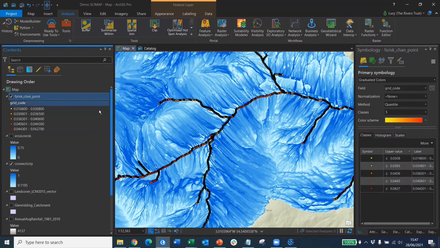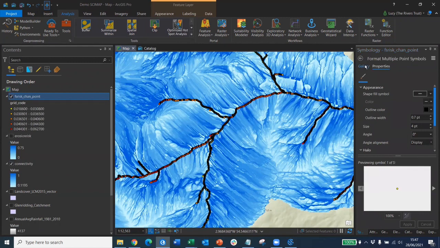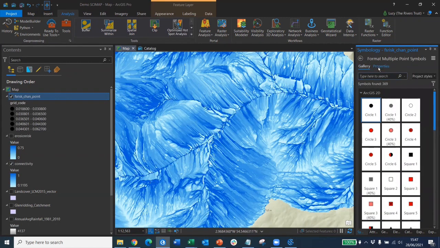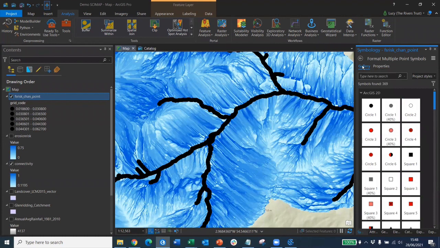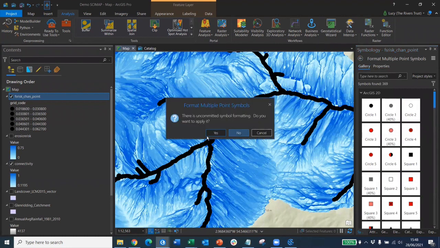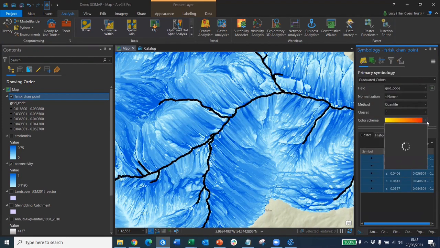Then if we drag it onto the top, so you can see that there, probably just change the symbology a bit so there isn't a black outline on the points. Shrink the points down. Then just add the colour ramp that we want back to it. That's a good one to use.